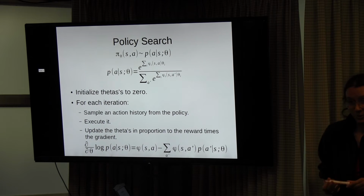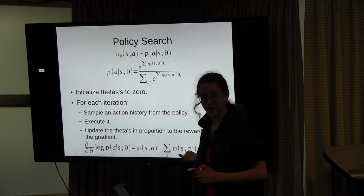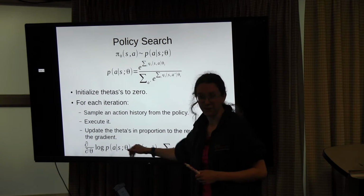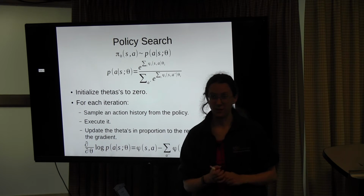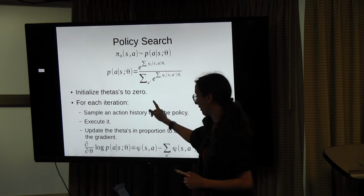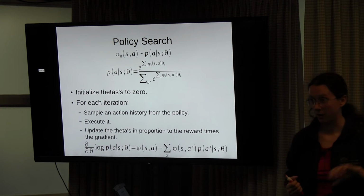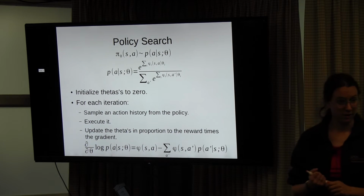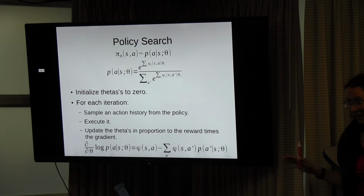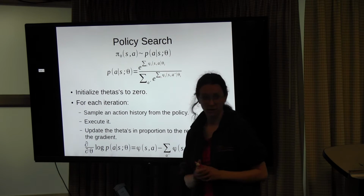Yeah, it has no idea what direction to update in, right? So this is going to change something. But if my actual action was good, I want to increase that feature weight. If the action that I picked was good, I want to go in the positive direction. If it was a bad action, I've got negative reward, I want to go in the negative direction. I want to decrease that feature weight. I don't want to pick that action again. Kind of intuitively, right? So that's why I have to multiply by the reward.